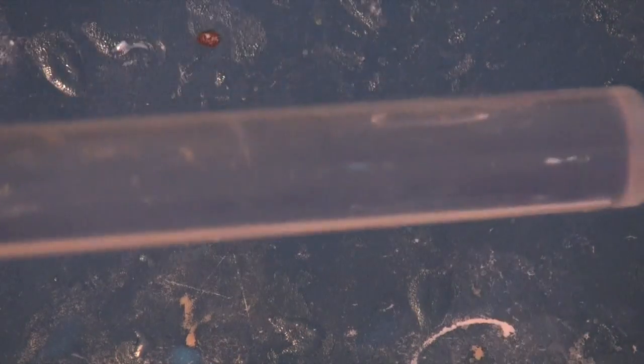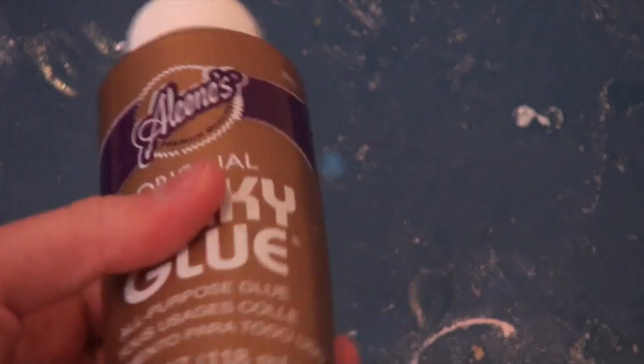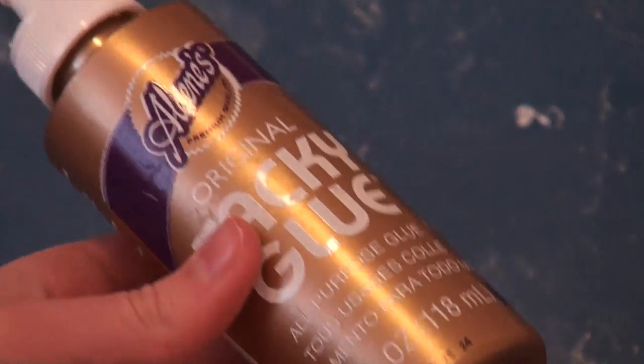You'll need something to cut your clay. You can use a clay blade or an X-Acto knife. You'll need a clay roller, but this is kind of optional. You can do it with your hands. And then if you want to add texture to your donut, you can have a toothbrush to add texture. The last thing you're going to need is a bottle of glue. I'm just using tacky glue because this is how we're going to attach the charms to the paper clips. So without further ado, let's just get started.